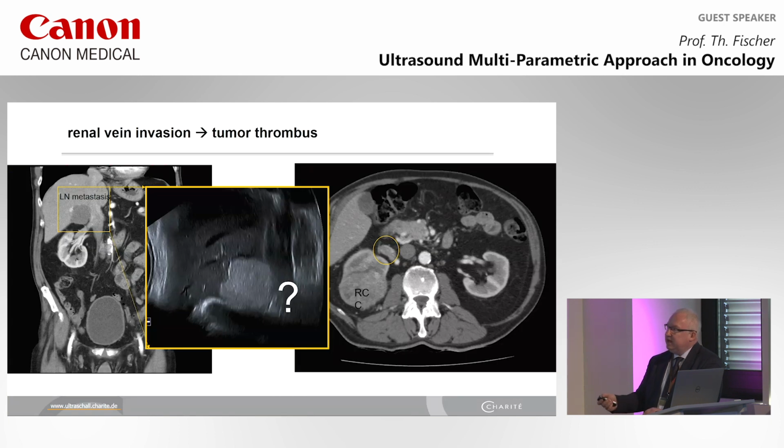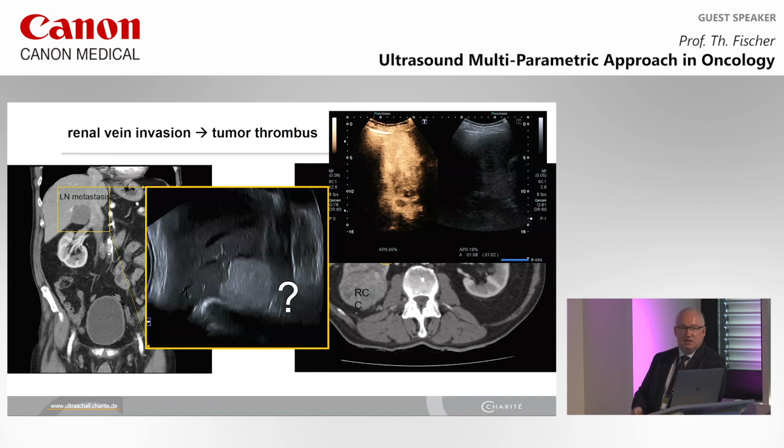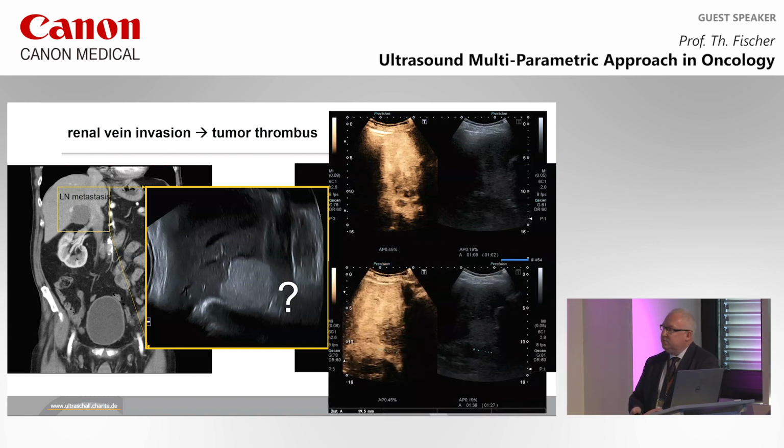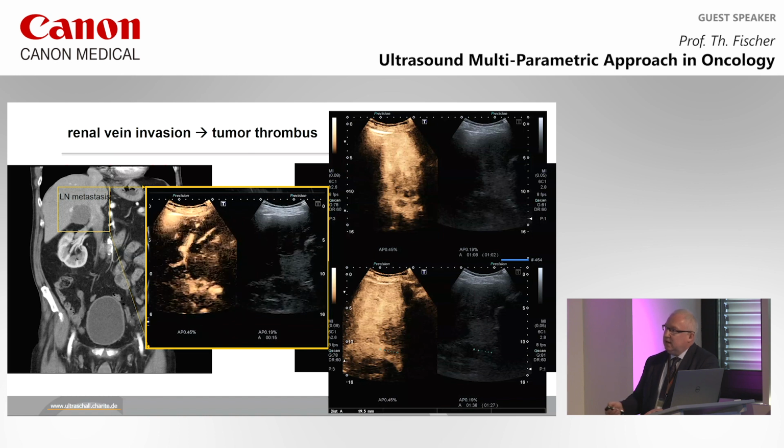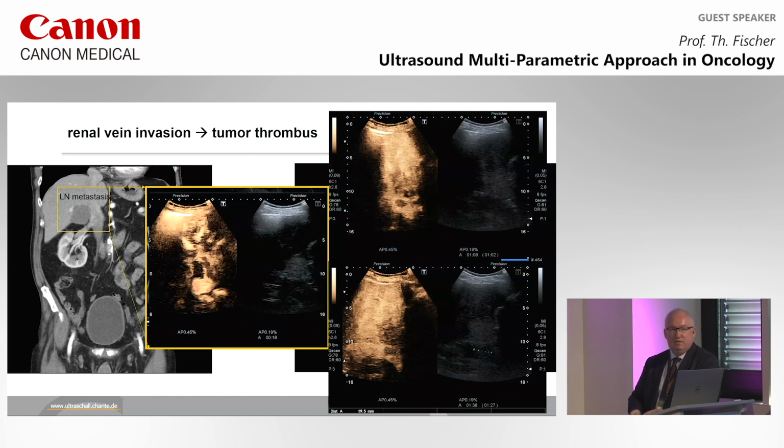Sometimes we have very difficult cases. This is a clear cell renal cell carcinoma, of course, that's clear. But you see there's a thrombus here in the renal vein. The next question is, you see this is not a perfect timing on a CT bolus administration. Is there also an additional thrombus in the vena cava? Therefore we used ultrasound, and you see this flapping thrombus. This is a tumor thrombus. Why can we say this? Because we have some bubbles inside, so that definitely could not be a regular thrombus. This should be a tumor thrombus, so I think that's a very important tool. And you see here the flapping of the tumor thrombus very well in the vena cava.